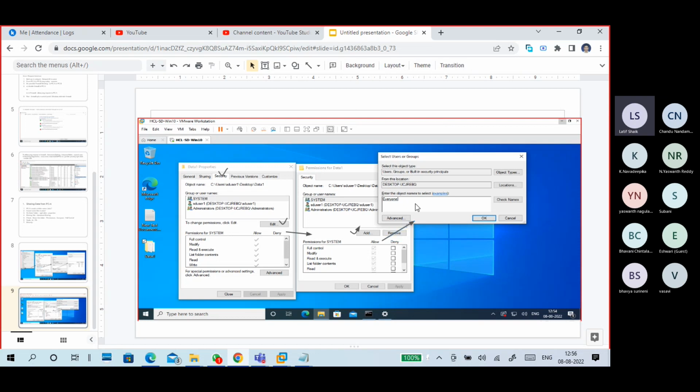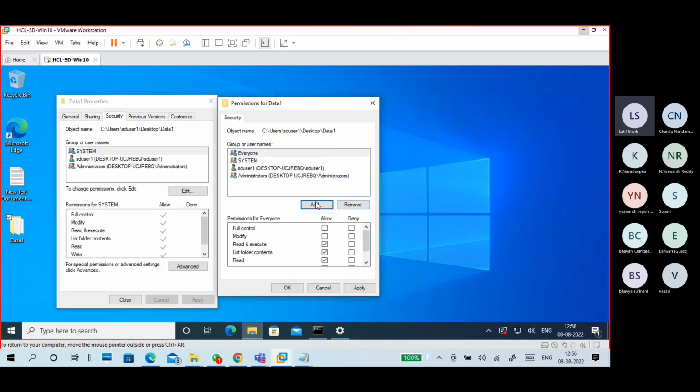Okay, so the next point is type everyone. Type this everyone part and check names. Click check names. Then click OK. So then your name will be visible. Just click OK. So click on everyone, give full control. Okay, so this is what you have to do.